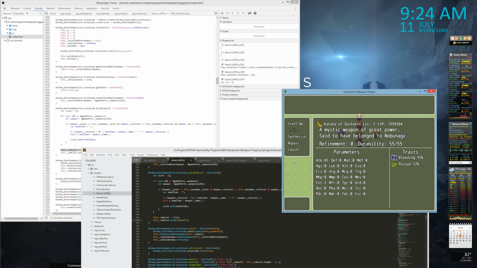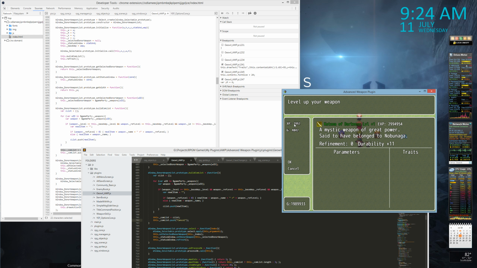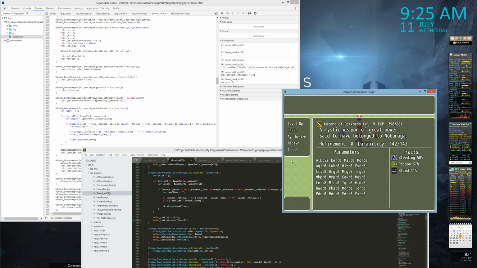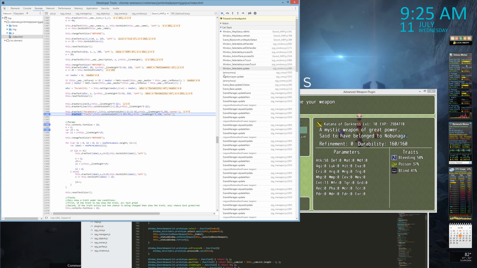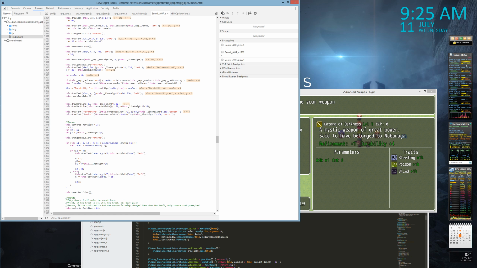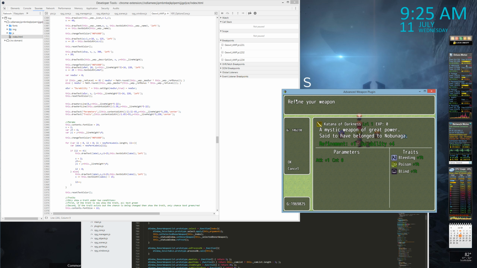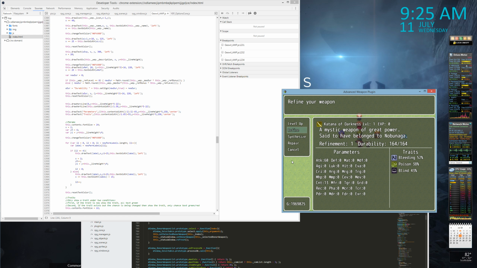Alright, so now we're going to check the refine on the lists and see if it shows up. Do not care. So go. Oh, and by the way, that window does close properly. So it's something specifically with this window that's just totally royally messed up.